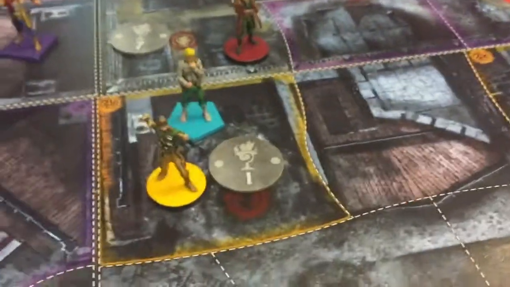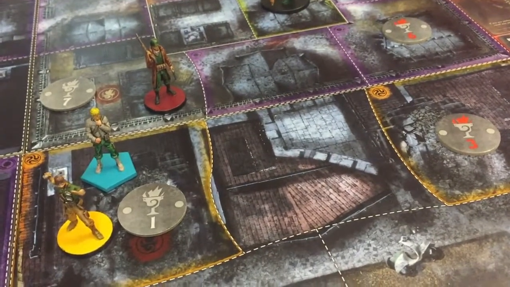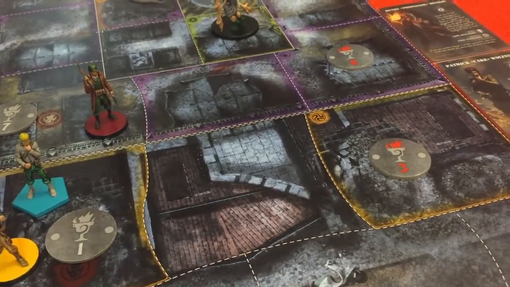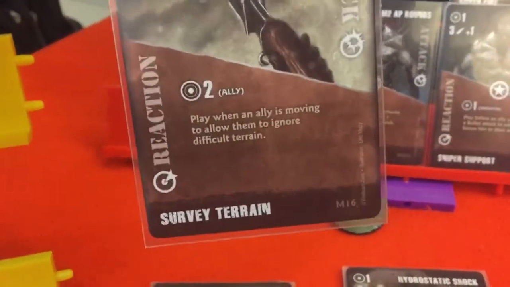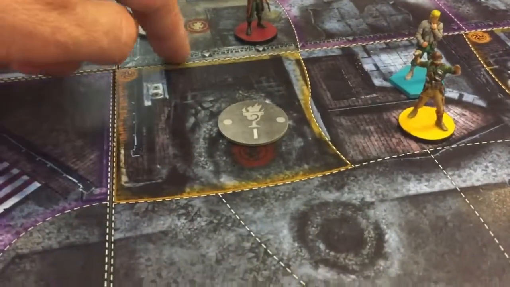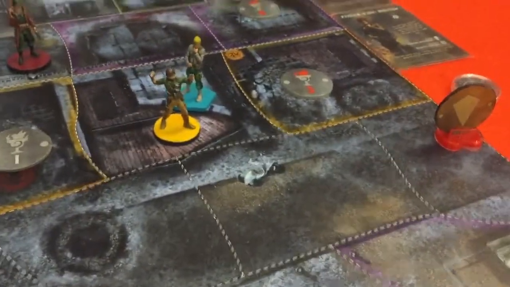So where does that leave us now? Basically we need to head for the exit. I could play Frank's card now, which would be helpful. So I think I'll change my mind and play Frank's card, played when an ally is moving, to allow him to ignore difficult terrain. We'll move Sonny now into here. That would have been 1, 2. So he's basically within 2 spaces of getting out next turn, which should be fine.